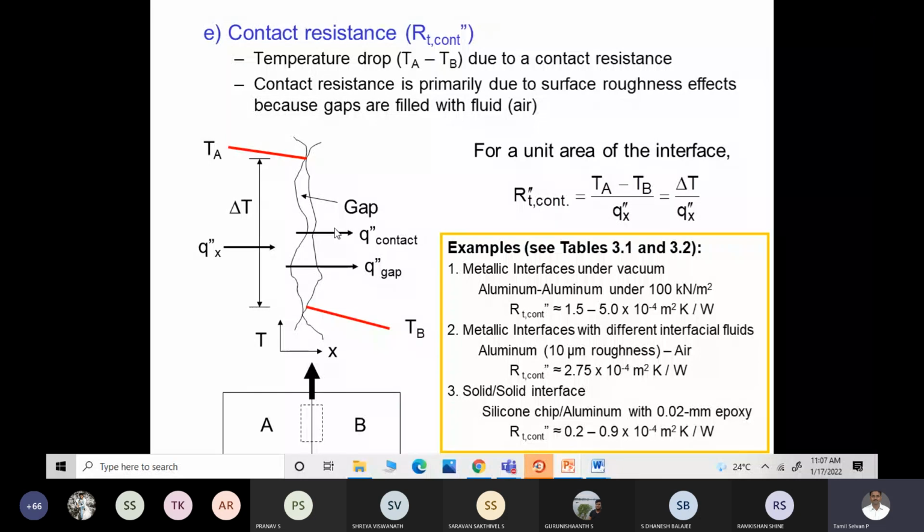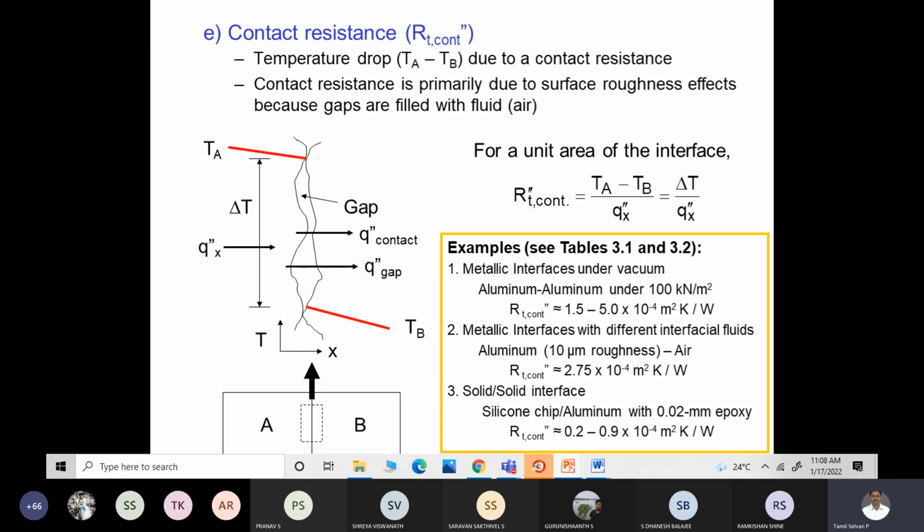You may think that you have connected two metals well. For example, assume yourself working in R&D in a refrigerator company or air conditioning company. You may think you made the composite wall really well, with the air gap in it. But the thickness of the air gap, the distance between the two layers, is also very important. So the resistance varies depending upon the air gap and also upon the fluid.